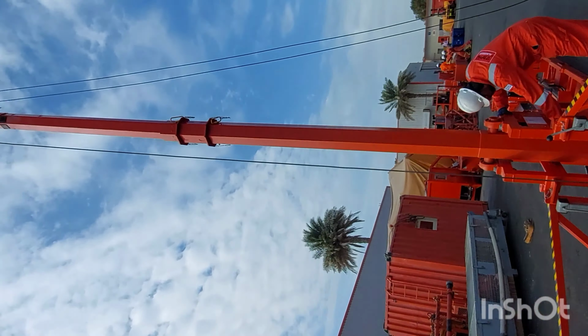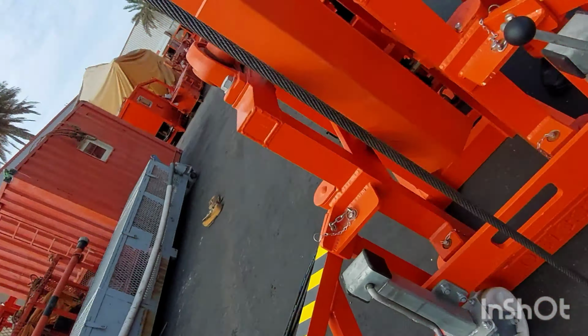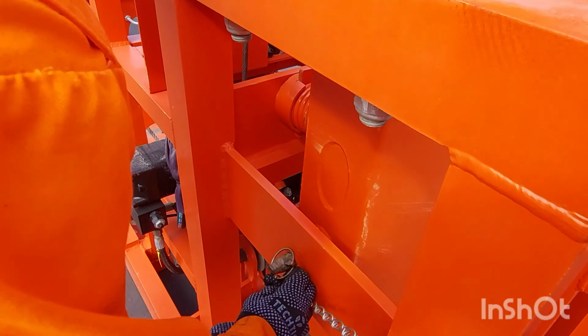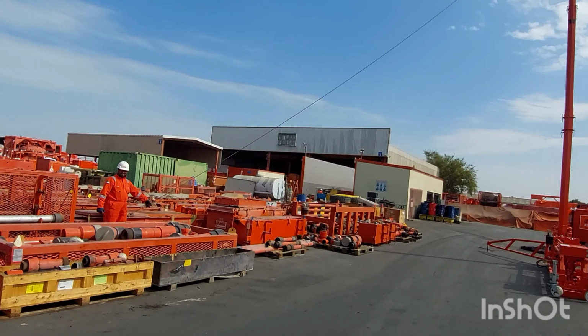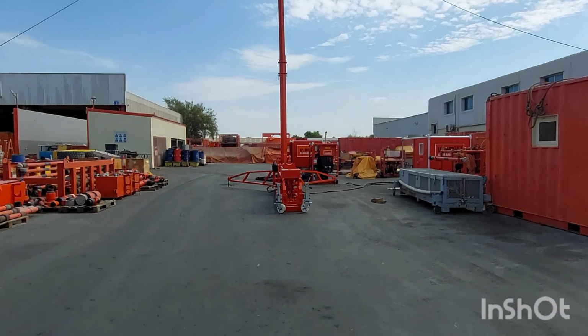You need to remove it first. After lifting up the mast to the 90-degree position, you need to put back the safety pin and put the safety lock also. Now just hold the guide ropes on both sides as mentioned in the diagram. It will act as a counterweight on both sides.